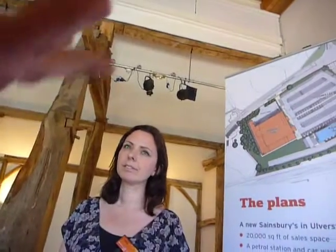And then I asked questions about Sainsbury's policy generally, and you said in the last year you've already built, or you're in the process of building, about 1 million square feet. Which is how many of these units? About 15 new stores, and also quite a few convenience stores as well. And that also includes any extensions that we're doing. So that 1 million square feet is new stores, extensions and convenience stores.